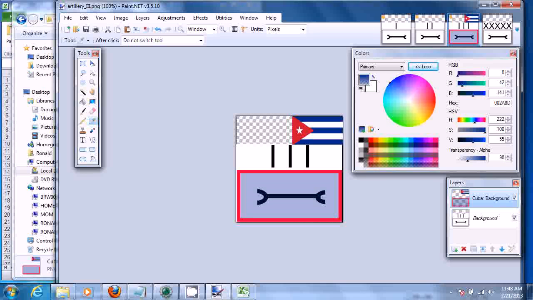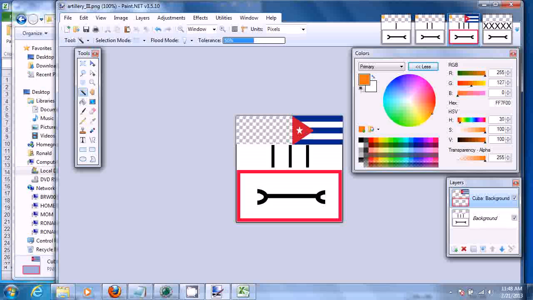So let's say that the Cuban flag color will be orange. So we'll set the transparency back to 90. And just paint it in. Yeah, it looks more pink than orange.